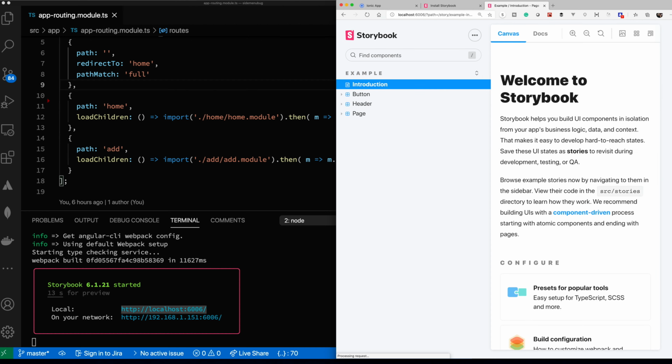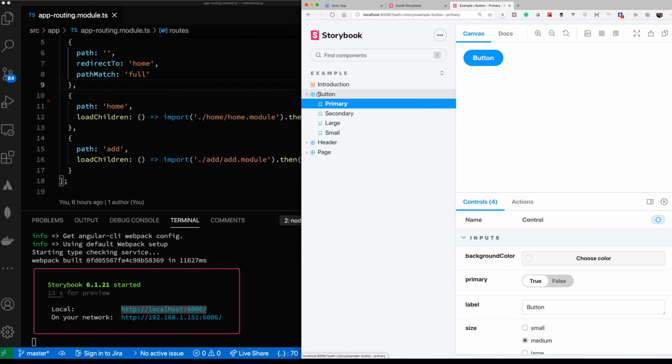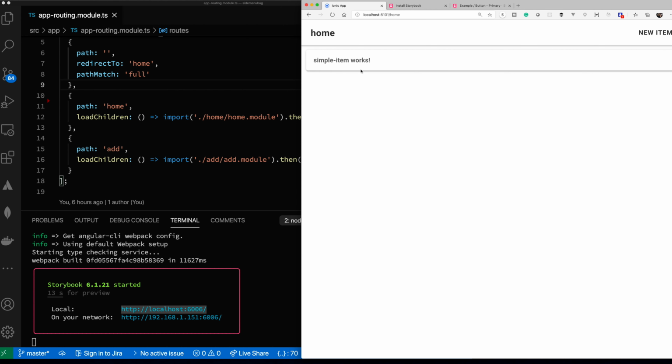And this is what you get. You get your documentation and all this other stuff. I'm not going to cover the basics because you can just read that in the documentation yourself. We're going to hop right in, and first we'll do a simple one to integrate Ionic so you can get an idea how easy that is, and then we'll start to do our components from our application. We want to start with this first one right here, the simple item component.